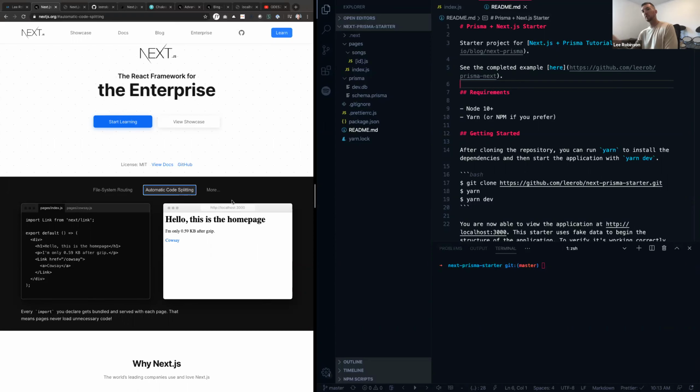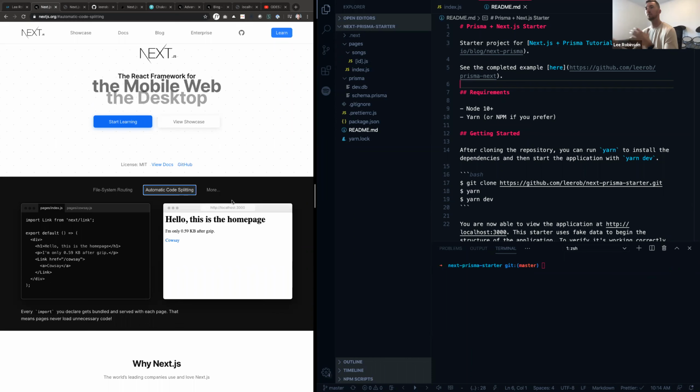Now, traditionally, you would put an API on top of your database to separate that front-end code and your back-end logic. And the thing that was really interesting to me about the conversation of Next.js and Prisma was that with Next.js 9.3 and the new static site generation methods that were included, you can actually short-circuit that process and go directly to the database. So rather than building out an API on top of your database and using Prisma to make queries against that database, you can make queries directly from your React components.